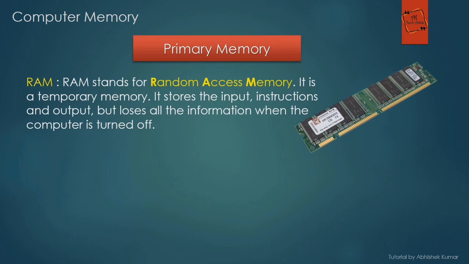It is a temporary memory and it stores the input, instruction or output, but loses all the information when the computer is turned off. Now what does it mean? Let me give an example. Suppose you're working in MS Paint and drawing something. Suddenly your laptop turns off because of low battery and you have not saved your drawing. After charging your laptop, when you restart your computer and Paint program, you find that your drawing is not there.